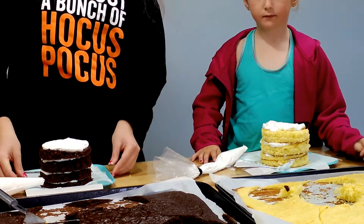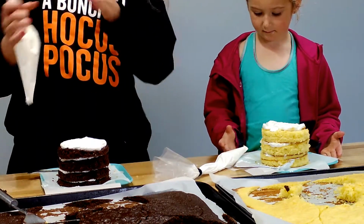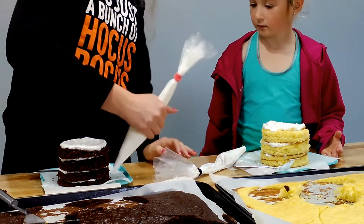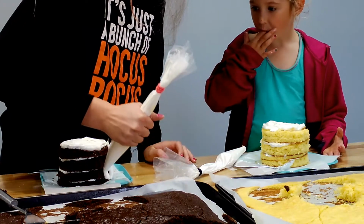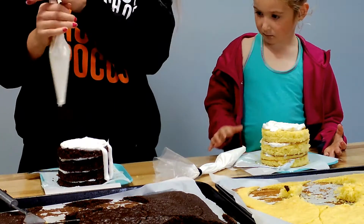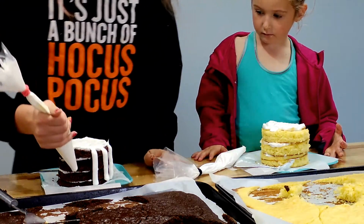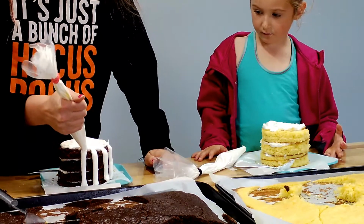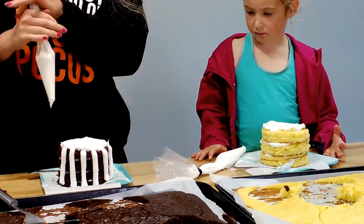Alright guys, so we have all 4 layers of our cake set up, and now we are going to put lines up the side like this, and we're going to give it a little crumb coat to lock all of the crumbs in place so that you cannot see them after we decorate them.